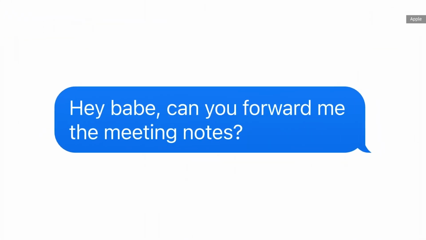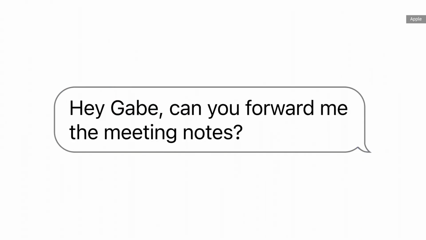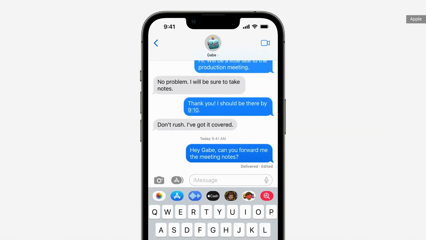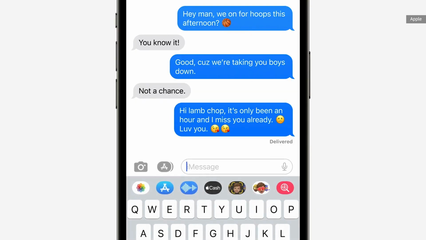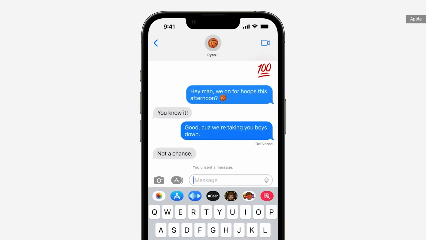And similarly, you'll get some quality of life upgrades in Messages as well. You'll be able to tap into an existing message and edit it after a certain amount of time. You'll be able to delete messages entirely. If you're talking to somebody who hasn't updated to Ventura yet, they'll get a separate message saying, hey, this person edited this particular message. It's gonna look kind of messy, but honestly, that's what Android users have to deal with whenever somebody uses an iMessage feature. So Apple users are getting a taste of that as well.